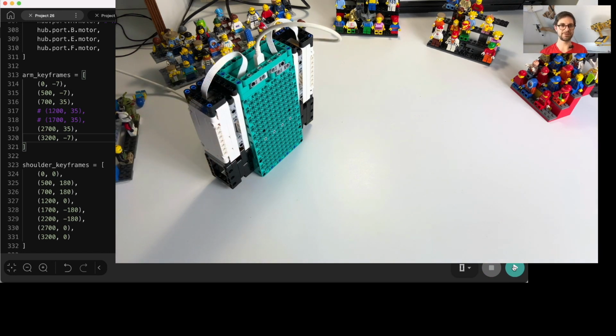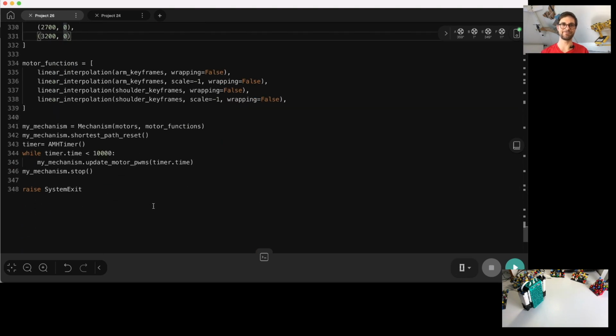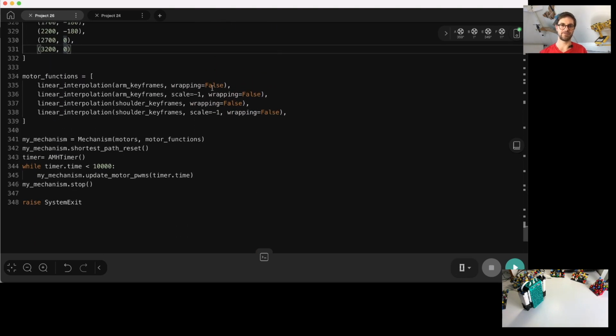Look what happens. So the arms are back home and the shoulders are back home too, because this value is the same as this value. So we could actually try and start wrapping this around and see if we have a full walking cycle. So here we'll just turn wrapping on, and this will loop the complete animation.